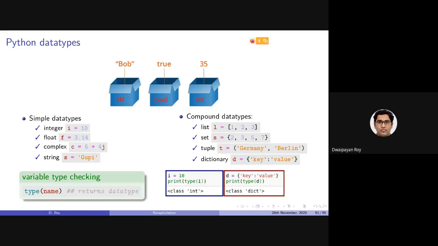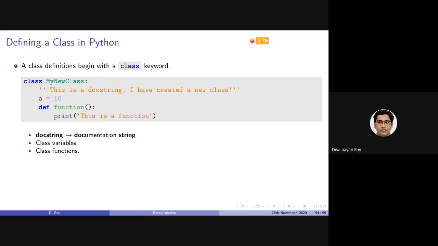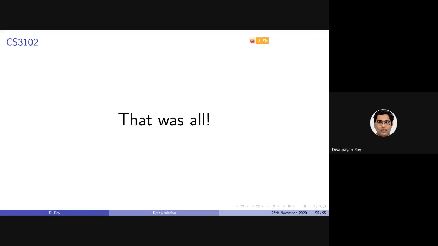So we also discussed classes and objects. I hope everyone is okay with that. And that was all about CS3102. Any question? Anyone? So if you have a class, please switch to that class, but I really want you to stay for 5 more minutes if you have the time.